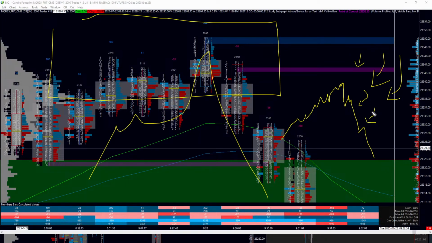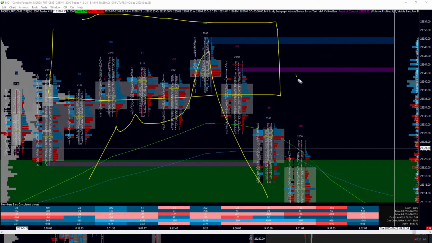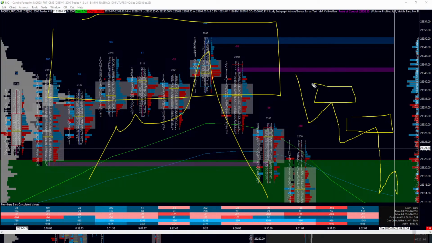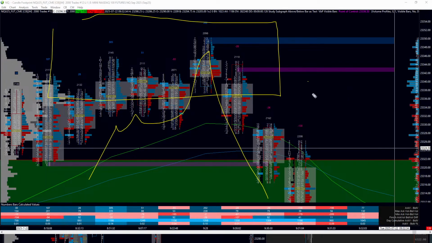What people have got to remember is that price always moves in swings, right? Now let me show you the mechanics behind it. When price moves down, it does something like this, right? Now what happens in these pullbacks is there are sell limit orders in these pullbacks where buyers get absorbed. So buyers try to buy up, nope, the sell limits outweigh them, price goes down, right? So on a heat map, if price is moving down, you'll see loads of sell limit orders here, then they will slowly start to move down.